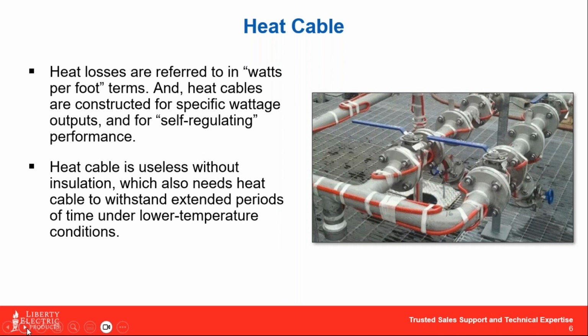So when we talk about heat losses off of the skin, we do this in terms of watts per foot, okay? And as we get into each of these heat cables, you're going to see that they have wattage values per foot of their heat output. So this will all make sense in a few more slides here. But basically, each of these cables is going to have a specific function, and there are advantages and disadvantages, you could say, to each.